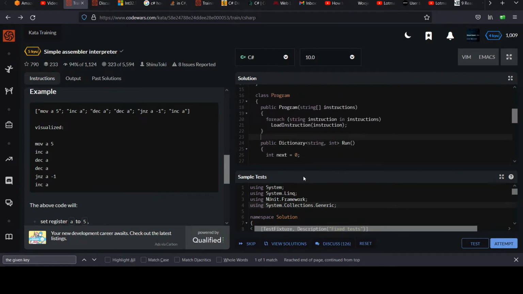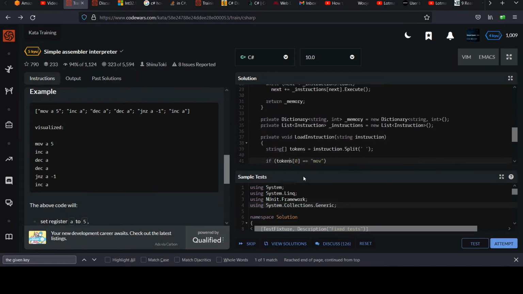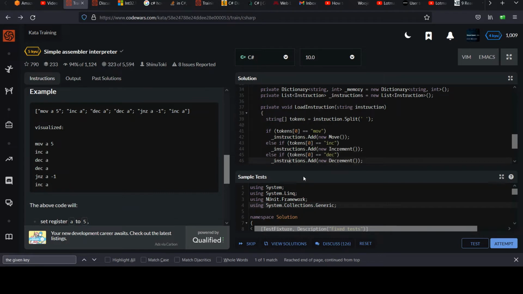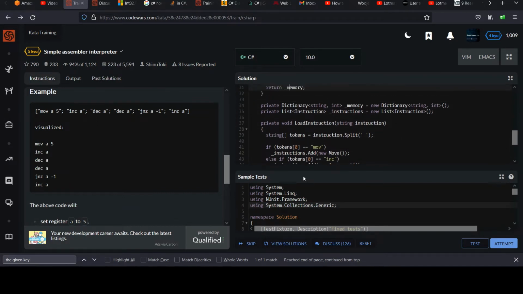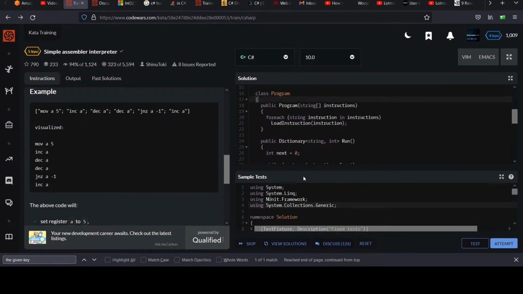We're just filling this in. We're off to a good start here, but now enough glossing over this instruction thing, right? I think we're good here in the program class. Program has memory, has instructions, right? And you can run it. You can create other programs with other sets of instructions. So I like this. This is good.